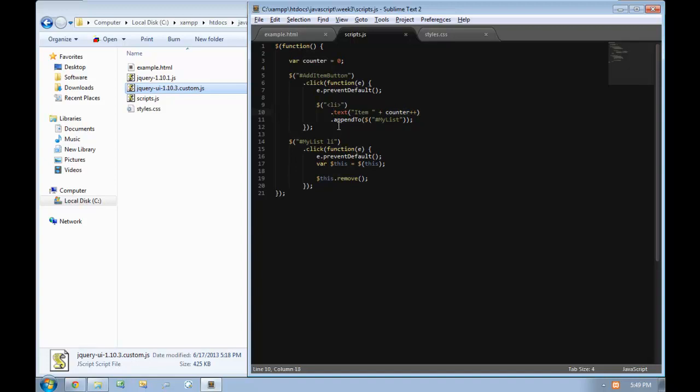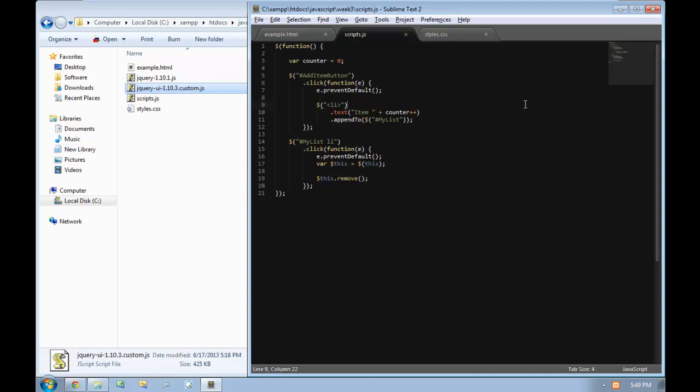After the text function is invoked, I then invoke the append_to function, and I pass in my list by selecting it out using the ID selector. Seeing a chained function invocation like this is very common, and you will do that very, very frequently with jQuery.